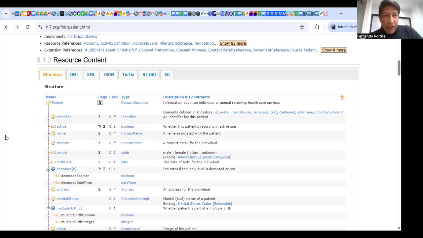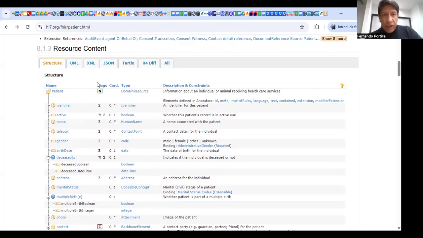Other elements that are also important to identify within the standard: you can see some flags here, which basically tell you the level of summary, if all the summaries are there or not.